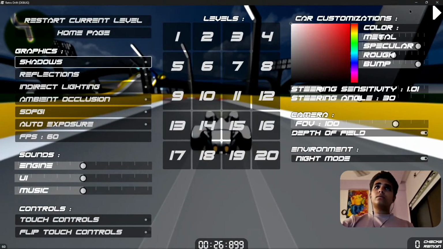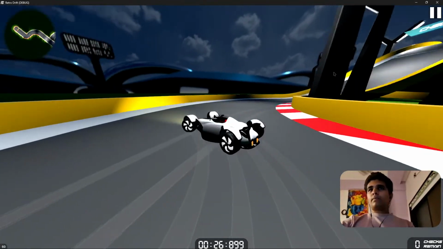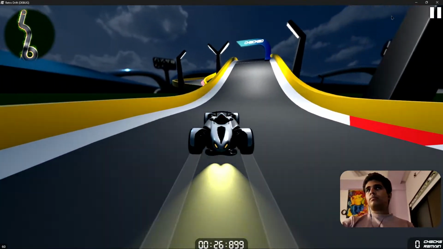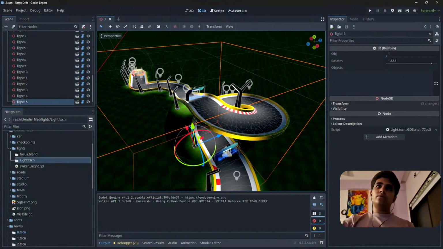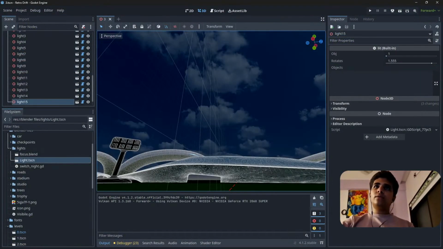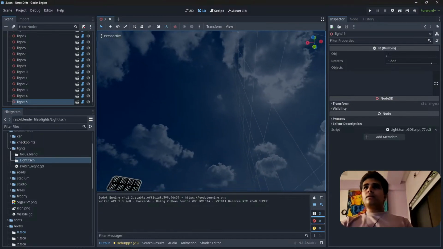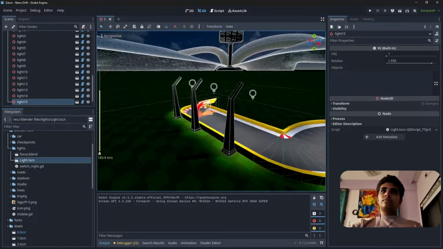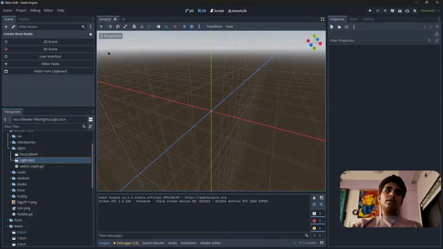Let's see what if we turn off all shadows. The difference is unnoticeable without shadows or with shadows, because we have only one shadow which Godot allows, and that is our sun. Okay, next.